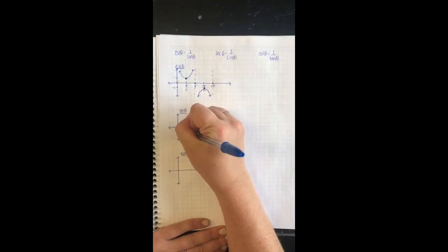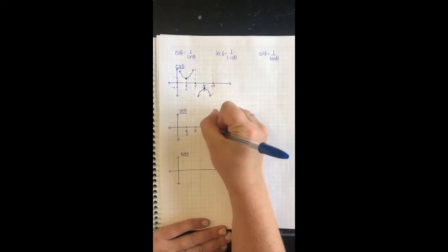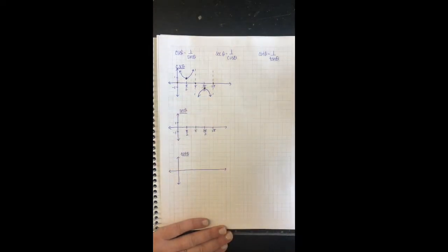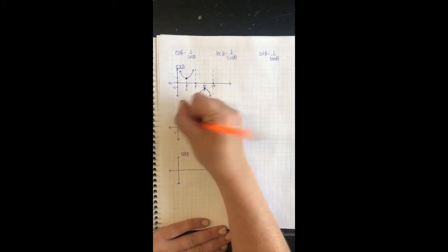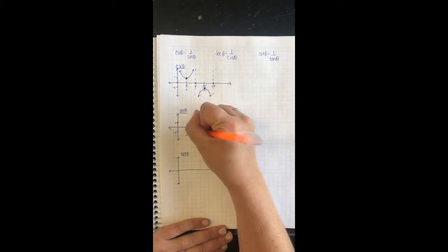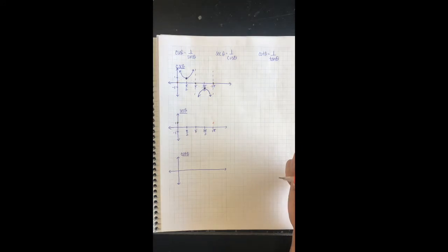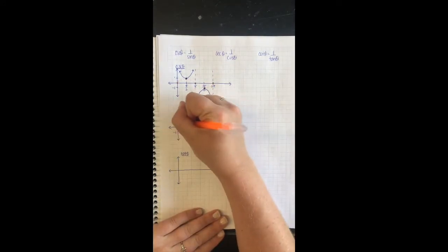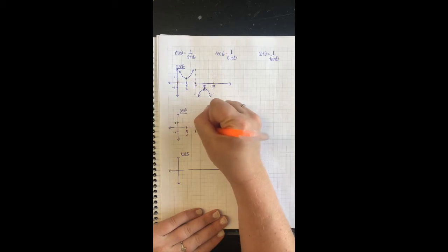When it comes to secant, it's going to be the same idea. It's going to be the cosine curve, just flipped upside down. So if I start by making a basic cosine curve, it starts at the top, ends at the top, goes to the bottom exactly halfway in the middle. Halfway between the top and bottom, it goes to 0. And that's my basic cosine curve.